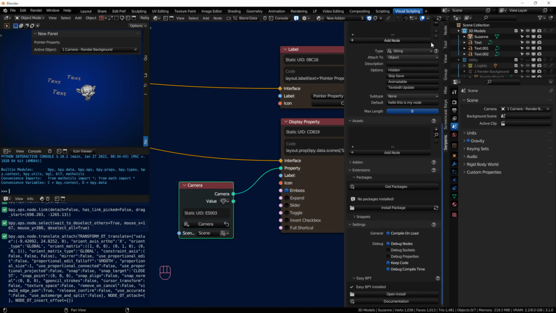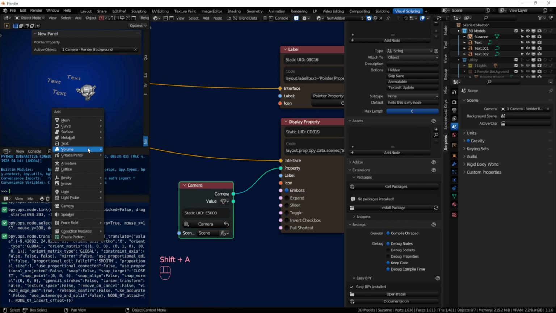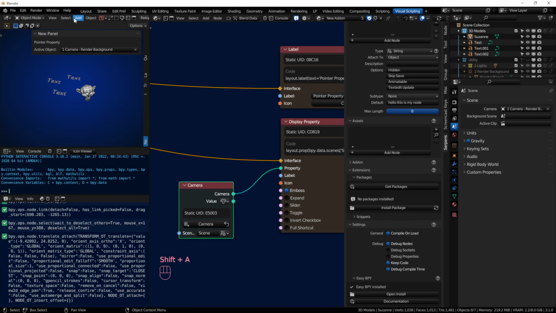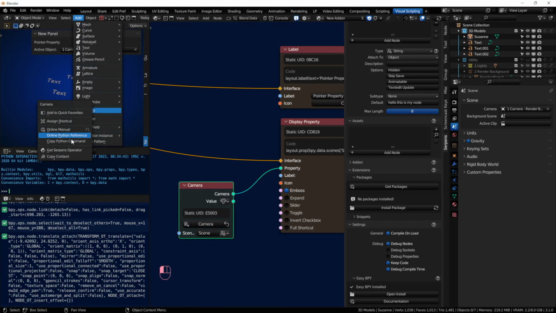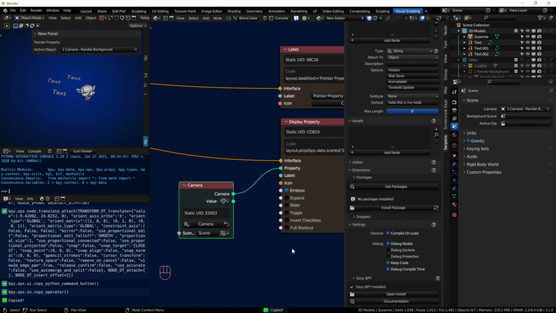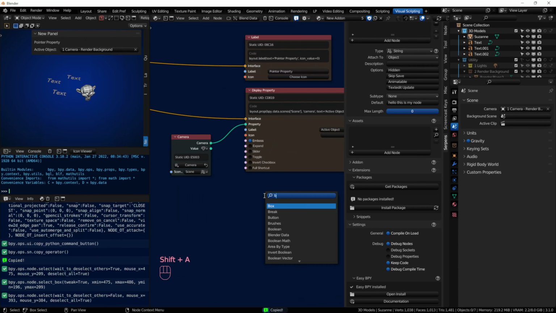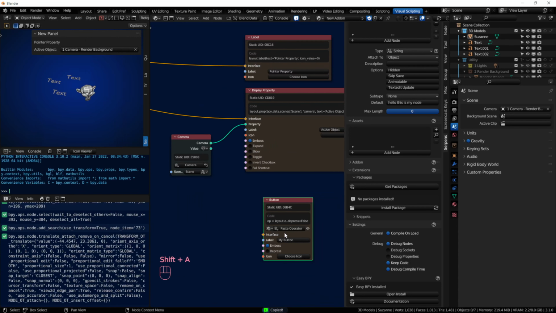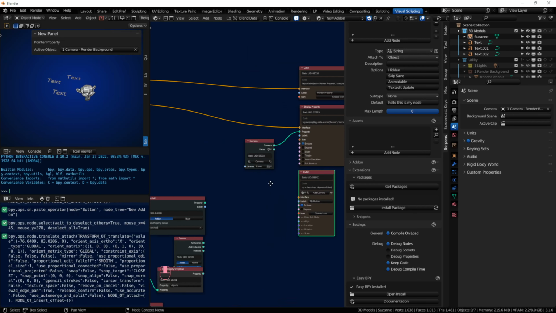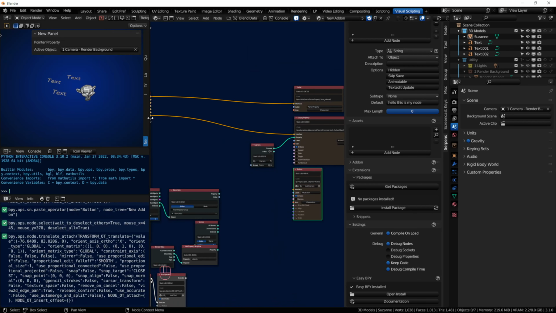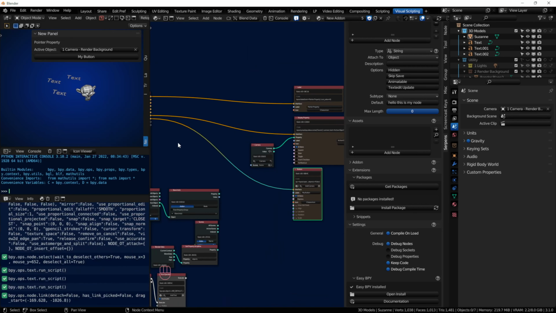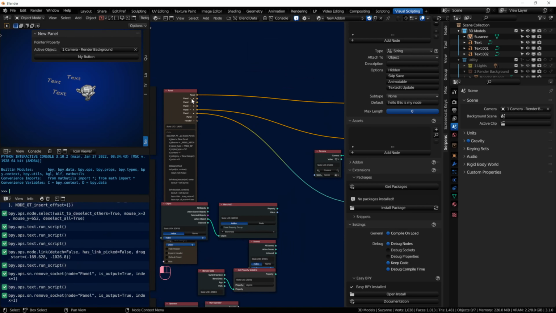Yeah, so now if I had multiple cameras in my scene, rather than hitting the add button, let's just make another button for it. I added my button, add infinite cameras, and we will clean up my panel just a little bit.